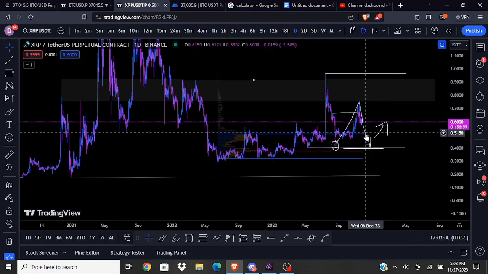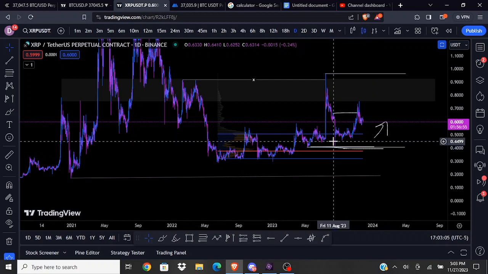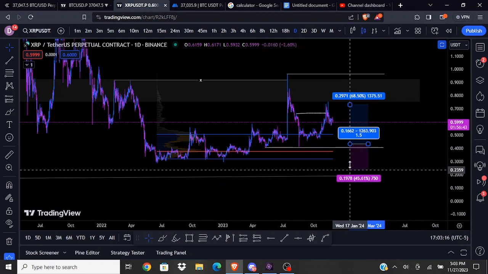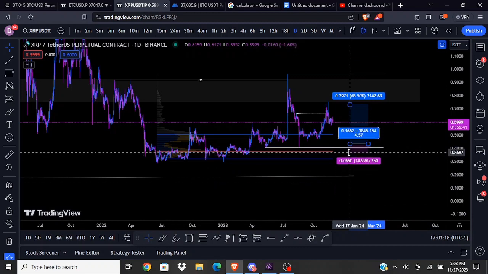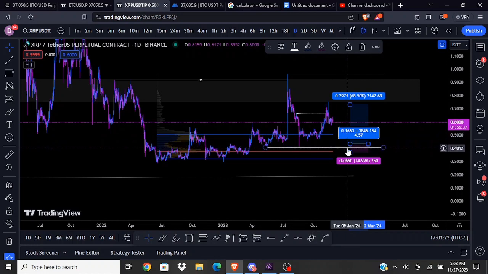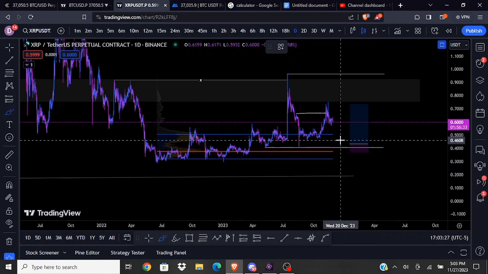I like the fact that we have equal lows. That gives us a reason to go down to there, and it is a market structure point. So, might as well put a little trade idea here. Now, obviously, this idea will depend on what price action looks like as we make our way down here. And I'm not going to limit order this. I want to see confirmations following this.